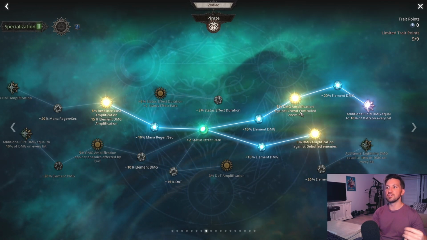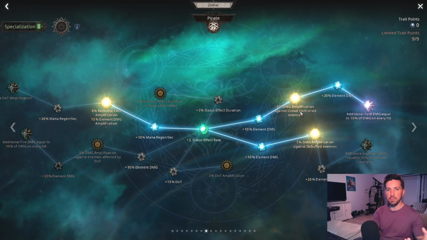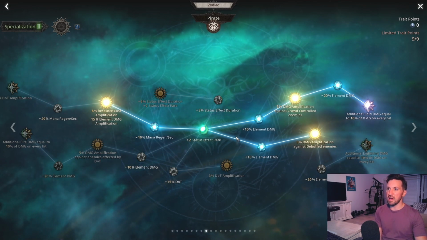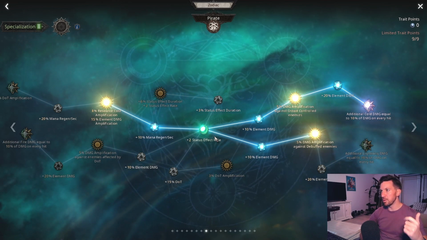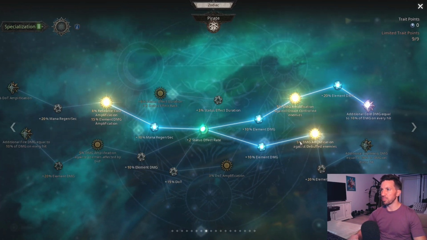And then also this damage amplification against crowd controlled effects. We get that since we are lightning, we can apply bind. Bind basically just binds the enemy in place, but it acts as a crowd control. And since we have status effect rate, so we got +2 right here, that gives us a chance to not only bind, but then freeze with the cold damage as well. So that's how we will get that amplification there.